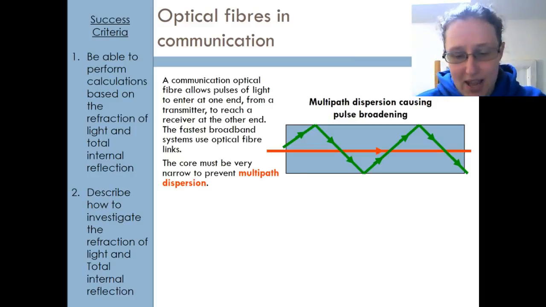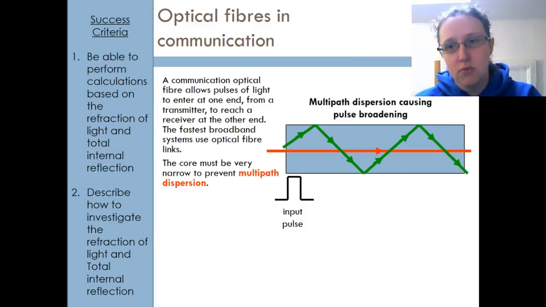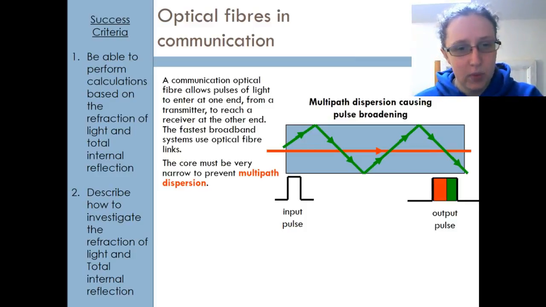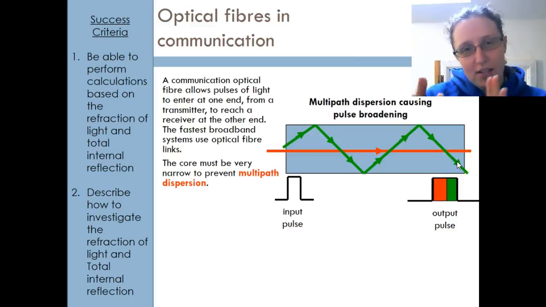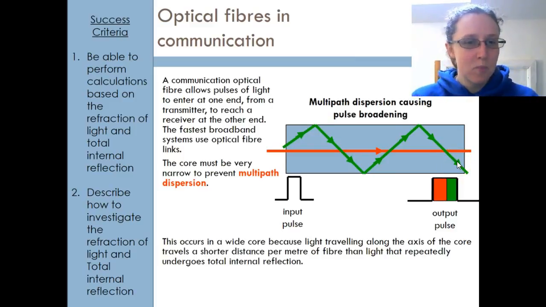Now when I first put them in, my pulse might have been all nice and close together and collected and just real short. But because the red one arrives, and it's about the size that it originally was when it started, but the green one takes longer to get there. It stretches out the pulse, so I end up with a different shaped signal at the end. And basically, that just happens because of the big path difference.